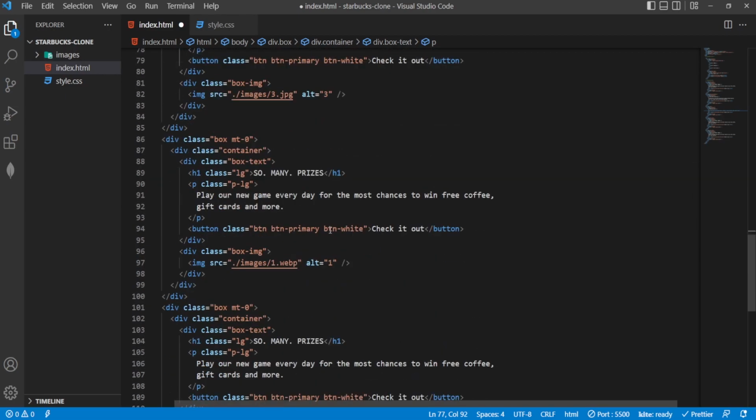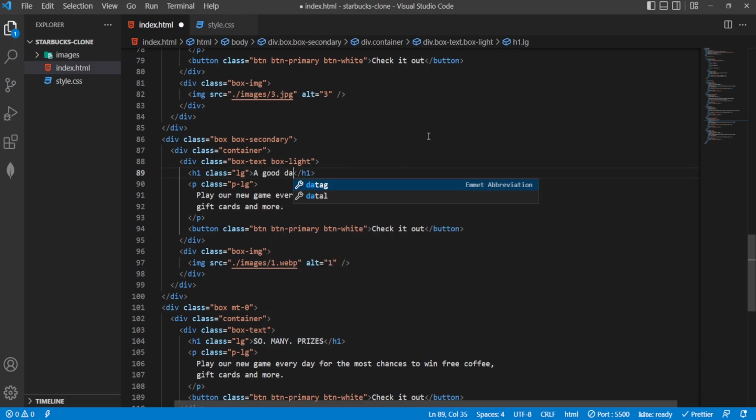So in here, same as second number div, we need to replace the empty zero class with box-secondary. And then in here, add a class box-light. And now replace the h1 text, and also replace the text in the p tag.